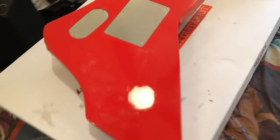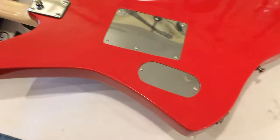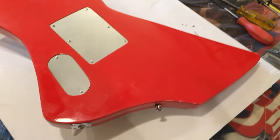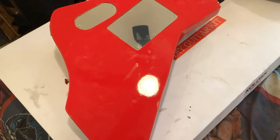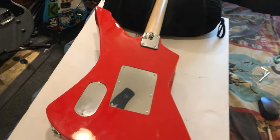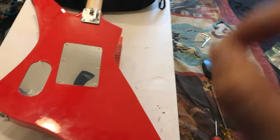Alright, got all the back plates installed and they are looking awesome. A few fingerprints, but in general it went well. The installation of everything is cool. So let me go put this on the hanger for a little while, finish cleaning up the rest of my mess, and then in a little while we'll get it dialed in, and I'll have to cut the nut, make sure that the nut slots are nice and perfect where they need to be.